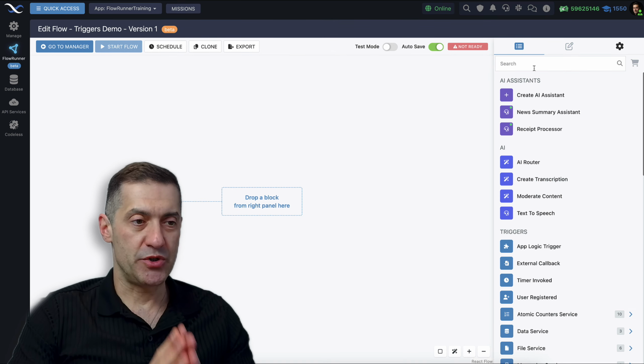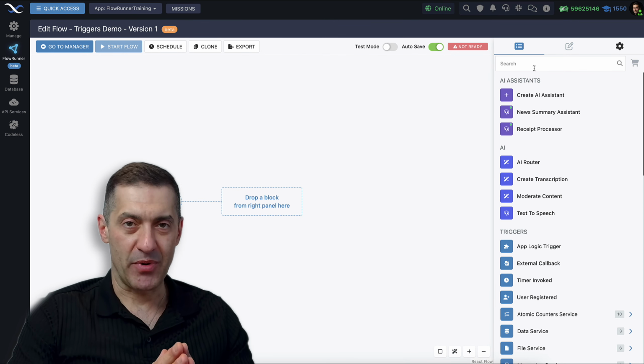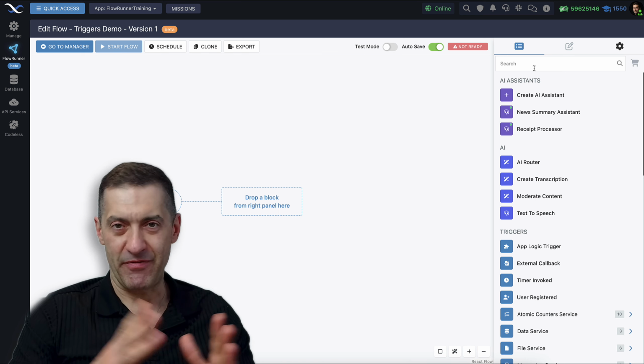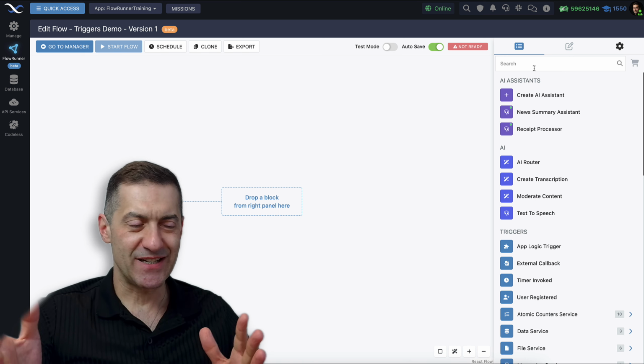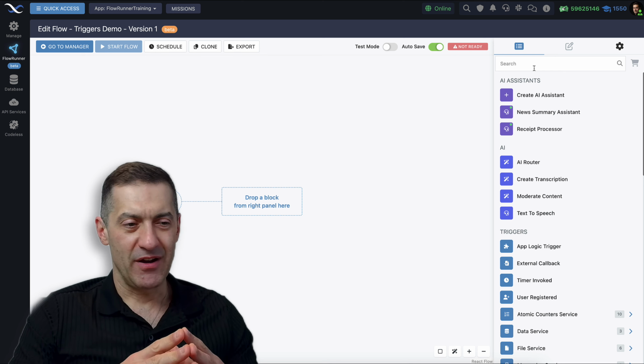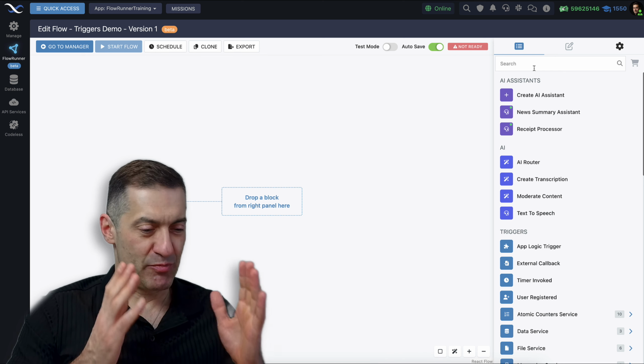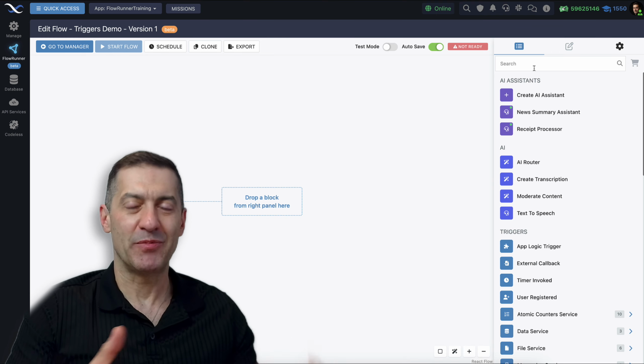But for now, what you need to remember and understand is that there are multiple triggers. Some of them are very specialized. Some of them are very generic, and they pause your flow until something happens.